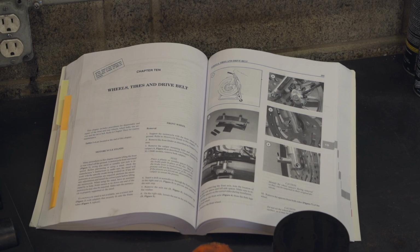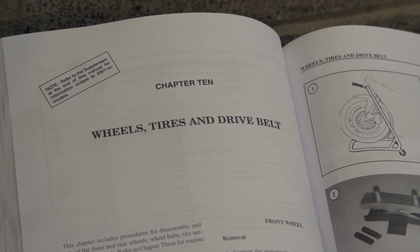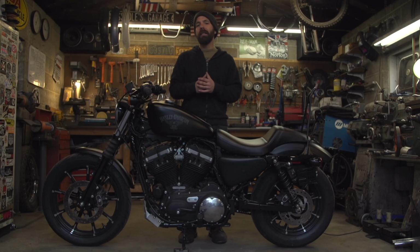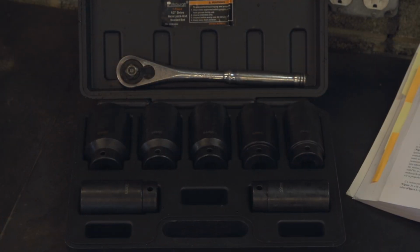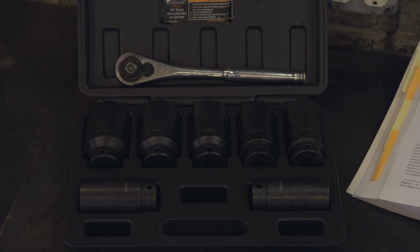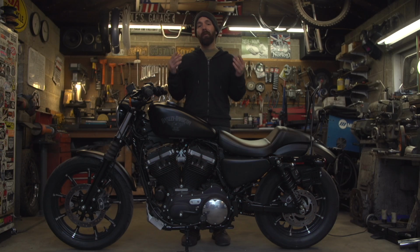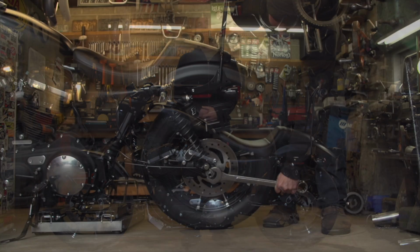Always refer to your service manual as far as any reason to work on your motorcycle, specifically removing the wheels. They'll go over any kind of specific tools you might need in addition, but generally you'll need a set of large diameter sockets or wrenches, a torque wrench, maybe some axle grease and some rags, and most importantly, a way to lift the bike.